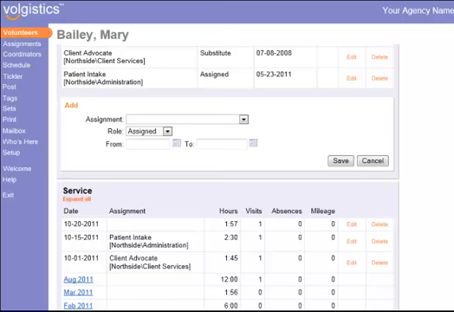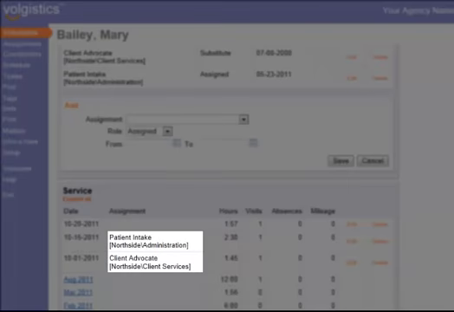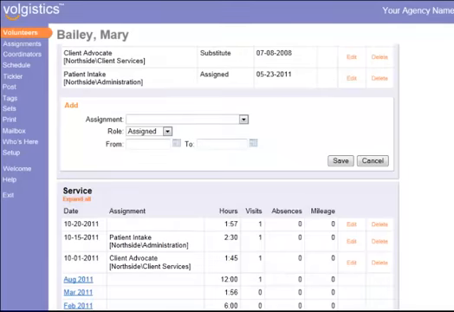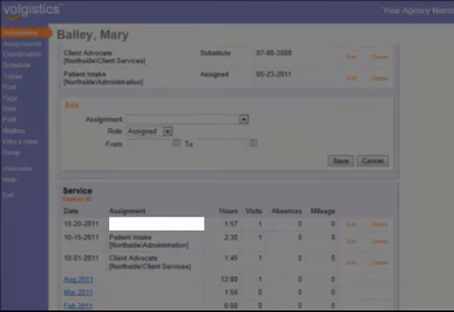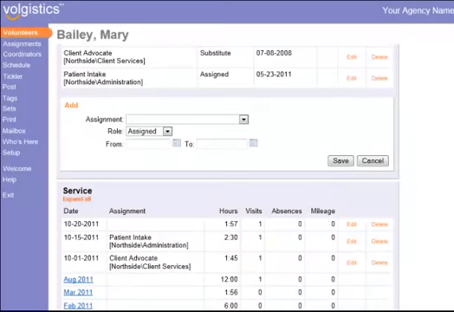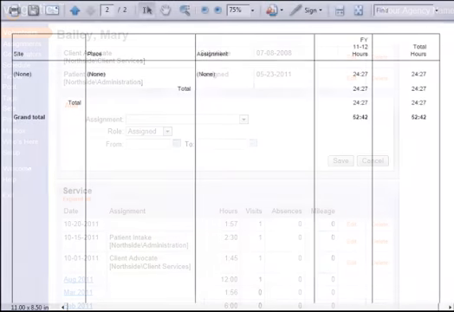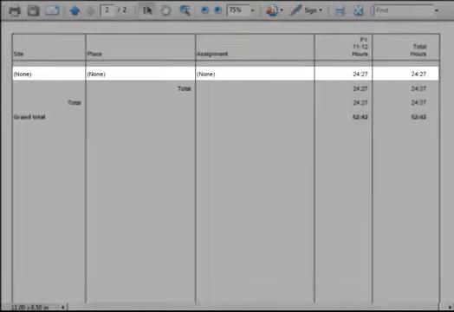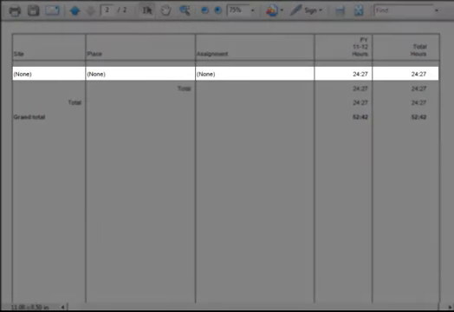While most Volgistics users collect the name of the assignment as part of their service records, a user might occasionally find that a number of hours are not attributed to any assignment. This can happen when the assignment name is unintentionally omitted when posting a service entry. On a report, these hours are attributed to assignments called None.